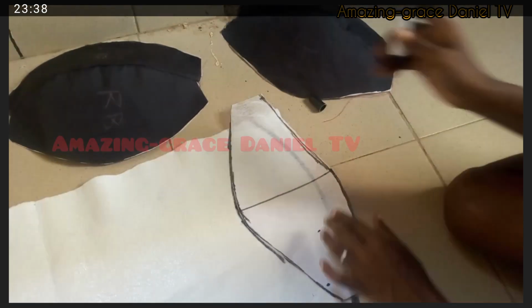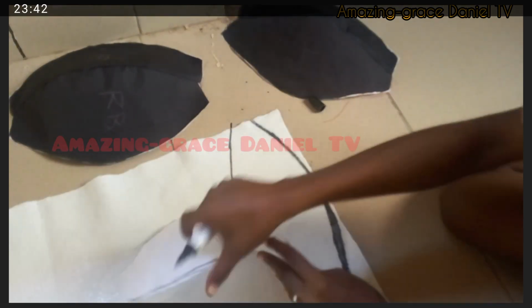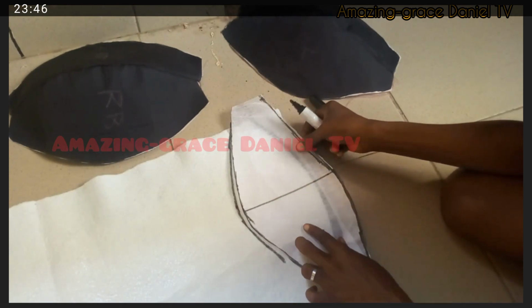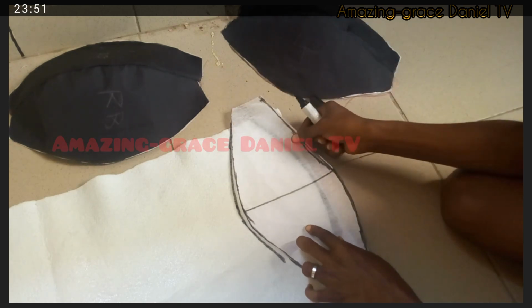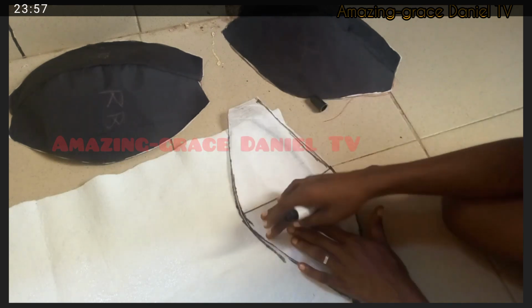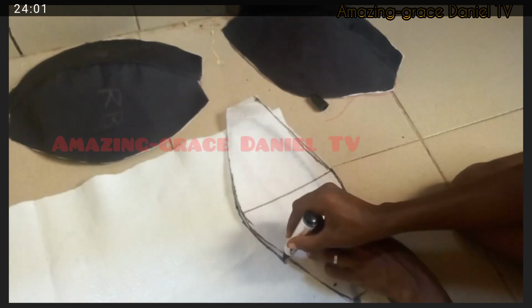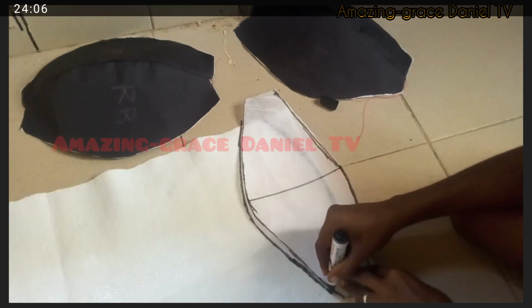So what I did here is that I first of all drew the pattern using this side to draw a side out. Then I reduce it by about 1 inch because I've already used some for sewing on the extra line. You see there's leftover on this side so that I can use it to draw this other side. Okay, that's how I'm going to go about cutting all of them to the smaller sizes.